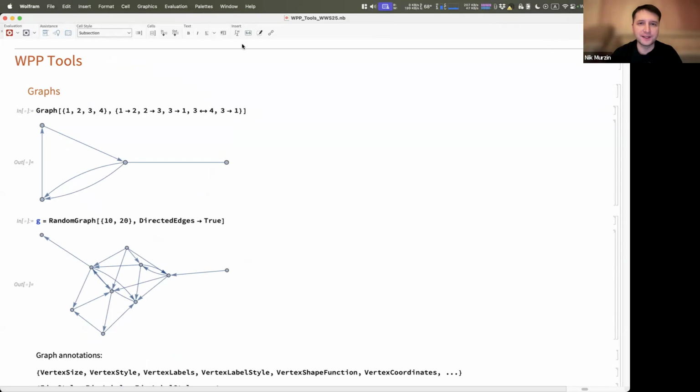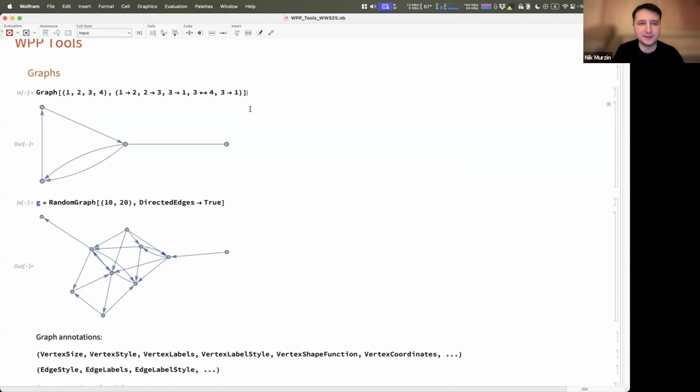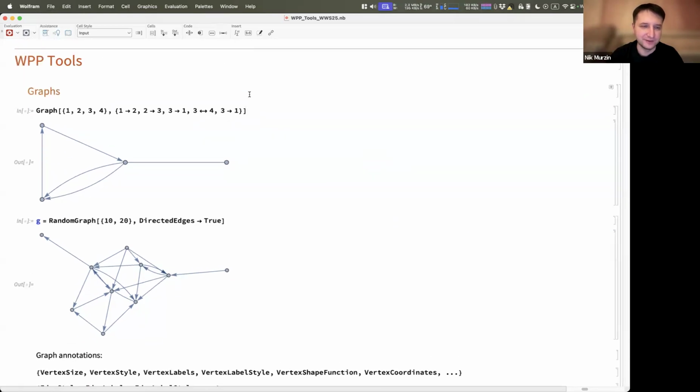First, I just want to talk about basic functionality in the Wolfram Language that probably everyone is going to use at some point. It's just starting from graphs, right? Because probably everybody knows what a graph is, but how to actually construct some beautiful visualizations, how to generate particular graphs and how to customize them. Usually there are a lot of questions about how to do it. So we're just going to briefly talk about how you can customize graphs in general.